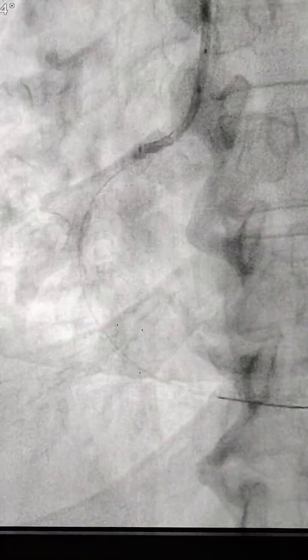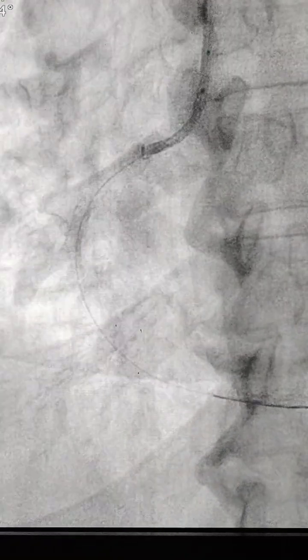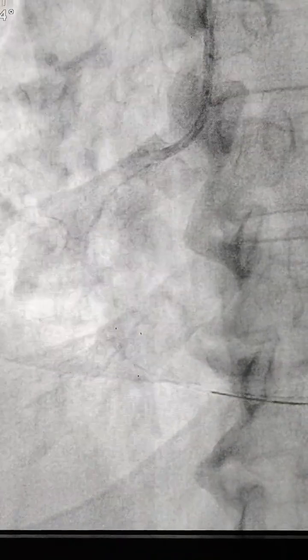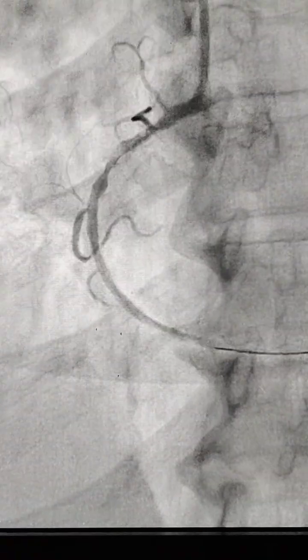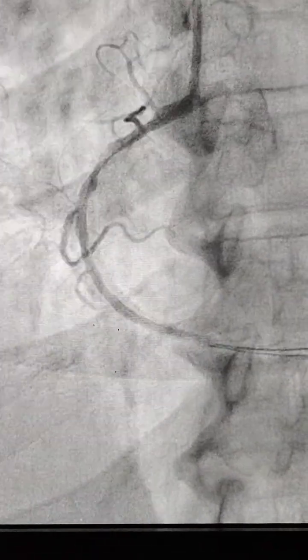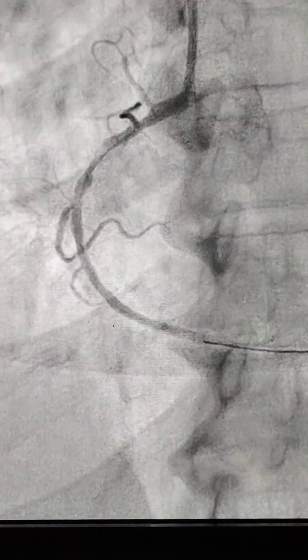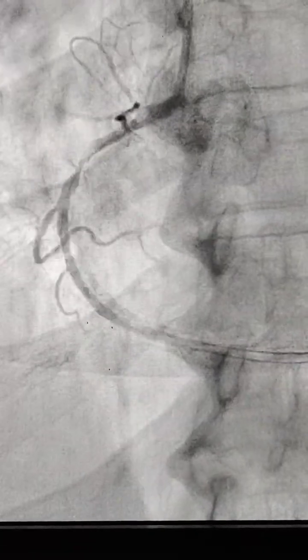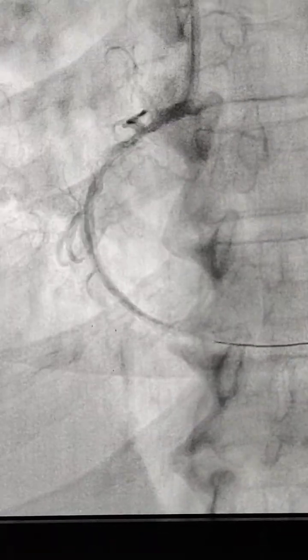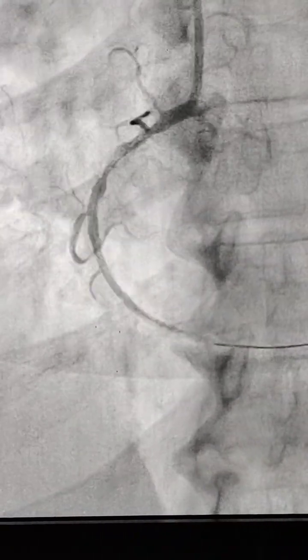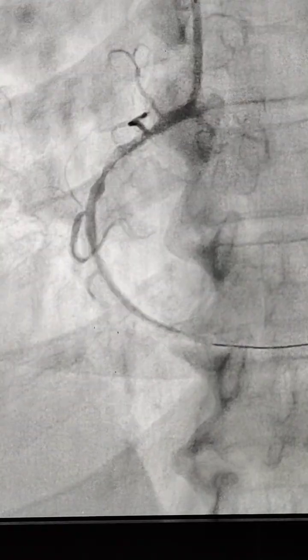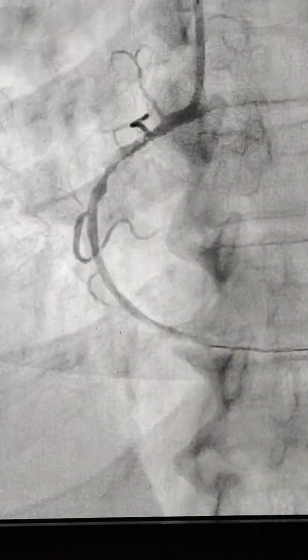Balloon dottering is a to-and-fro motion of the uninflated balloon in hope of getting flow. So this is the balloon dottering I have done with a simple 2.0 balloon. But even after balloon dottering, there is no flow, you can see. So again I did a second run of balloon dottering, and thereafter we got flow in the RCA. There's always a chance of no reflow, slow flow in this acute setting, so we should be very careful and address it.